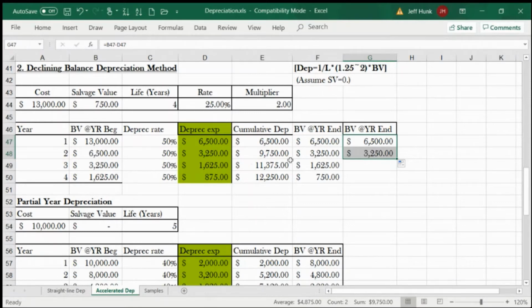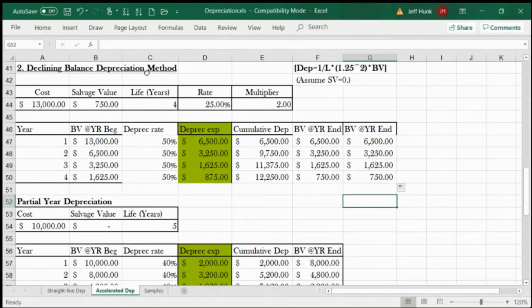Then simply subtracting that year's depreciation, because this is a result of already accumulated depreciation, right? Simply subtracting this would get you to the end of the year, and dragging it down, right? So you see what has happened.